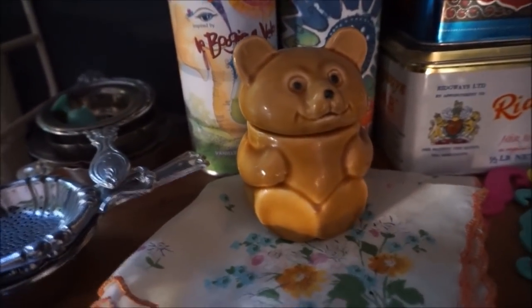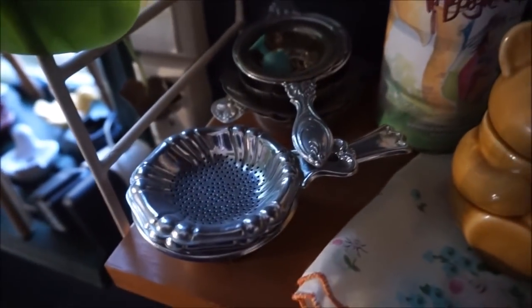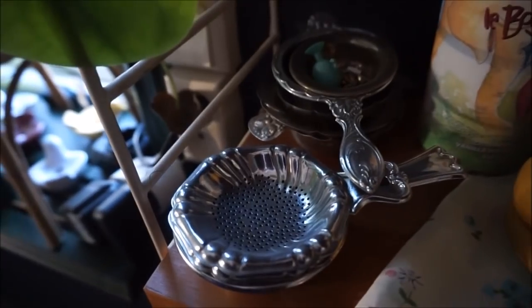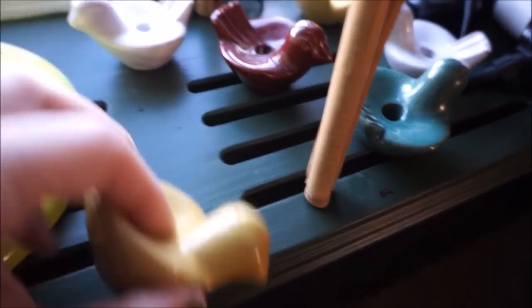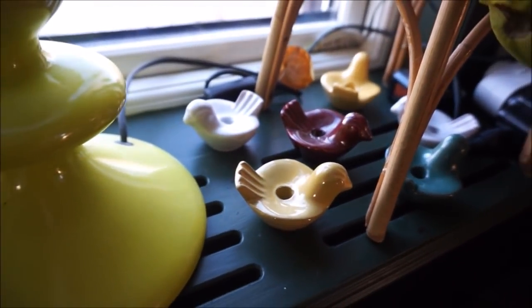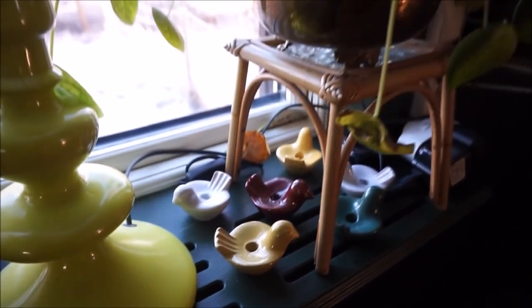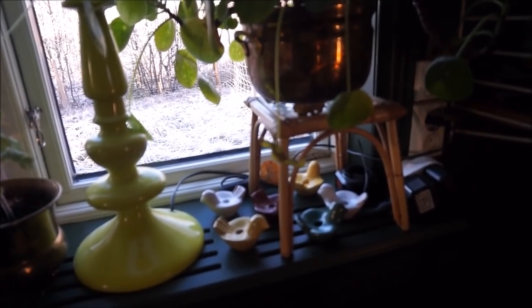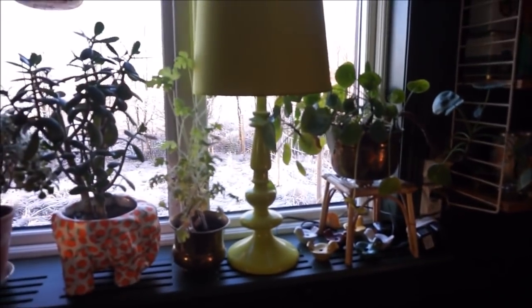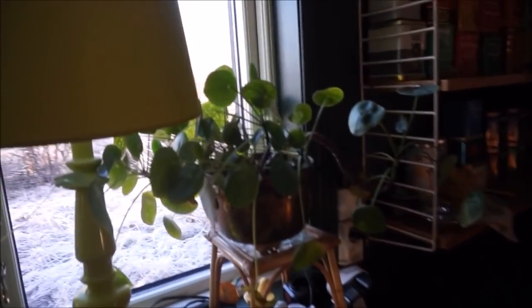And this little ceramic bear, I suppose, is for honey. So cute. And this is a part of my collection with stuff in. You will see more in a minute. And this is also a little bit of collection. Tiny little candle holders for tiny candles. I never use them for candles because the candles burn out in just a half an hour or something. But I think they are really pretty. I love being able to raise my flowers up from the windowsill. I love having different heights. I think it looks more alive.